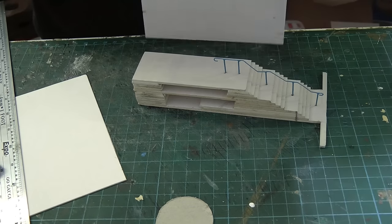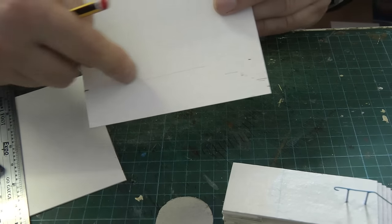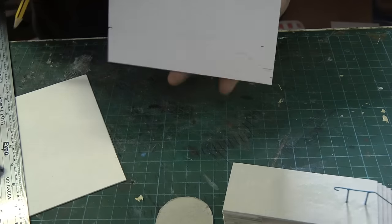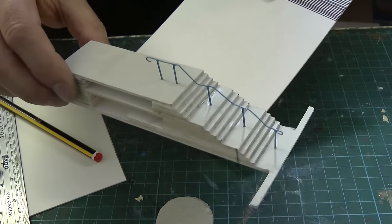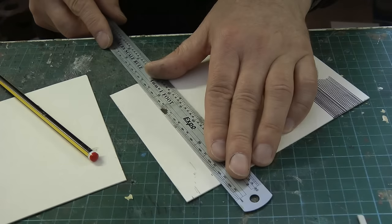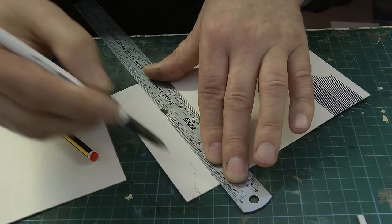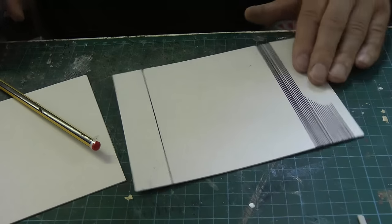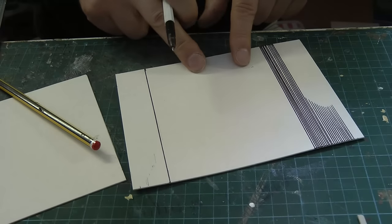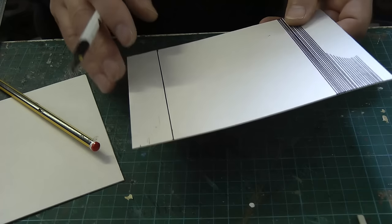So that then gives us roughly the actual floor height, and then once this is rolled up, we can glue it to this and then poke it through the hole. Now we shall carry on drawing the lines, at least 13 millimeters worth, and the rest we'll just add a brick sheet to fill in the gap, so when you look through you can still see the brick arch.